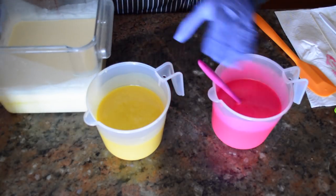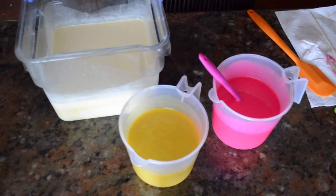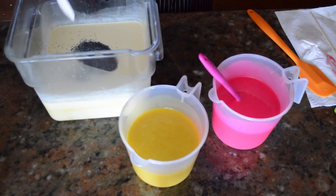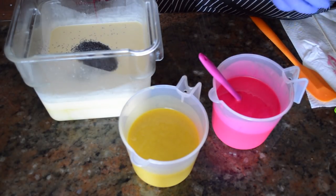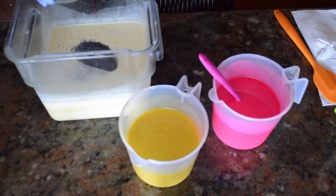Okay, so in here, I will add poppy seeds. I don't want a ton of poppy seeds, just a little bit to give it a good exfoliation. But we don't need to have a ton in there. Okay. And then I will add my fragrance oil.